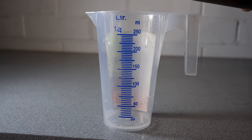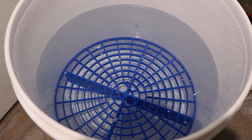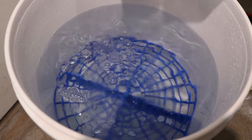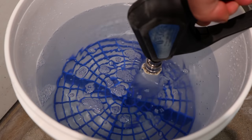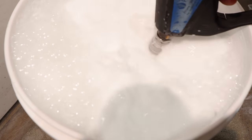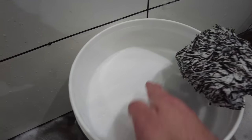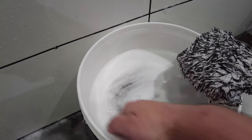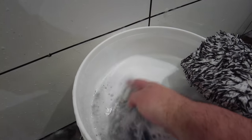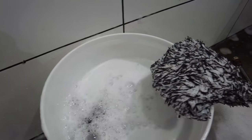Now, I don't believe that CarPro is recommending Lift to be used in a hand wash bucket scenario, but I'm sure it's something I'm going to be asked, so I also tested it out in that area. Firstly, what I noticed was that Lift does initially foam up quite well in your wash bucket at approximately a 1 to 200 dilution. But within a few minutes, you will start to see the foam just rise to the top and the rest of the water underneath just lose all its suds. So that was a pretty good indication that Lift hasn't been developed to be used in that way.